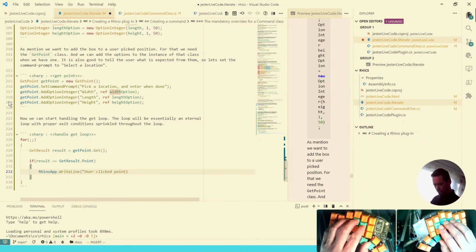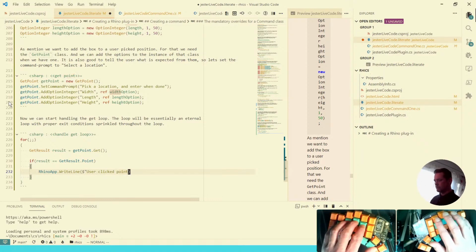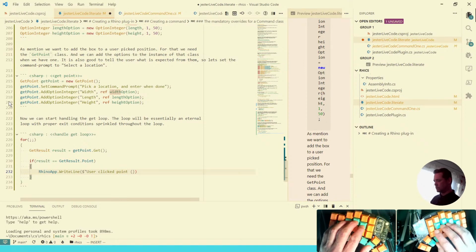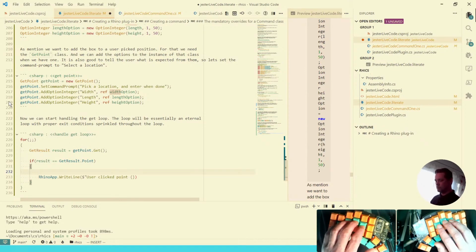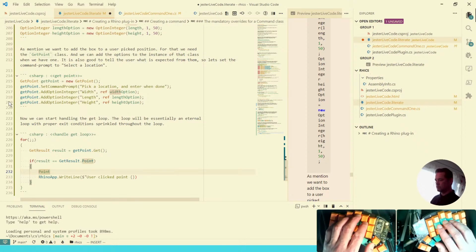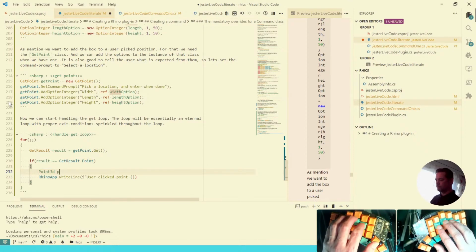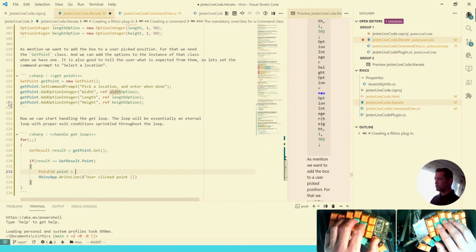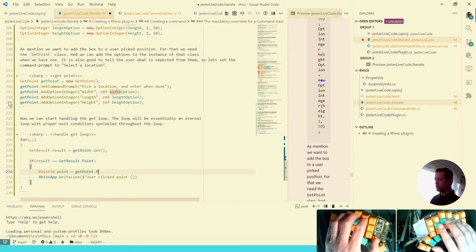Let's do, wait, something like this. So user clicked point, so that would be a point 3D, I believe. Point equals GetPoint point.